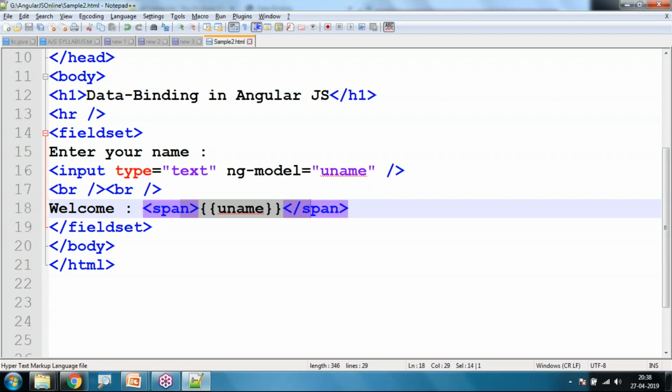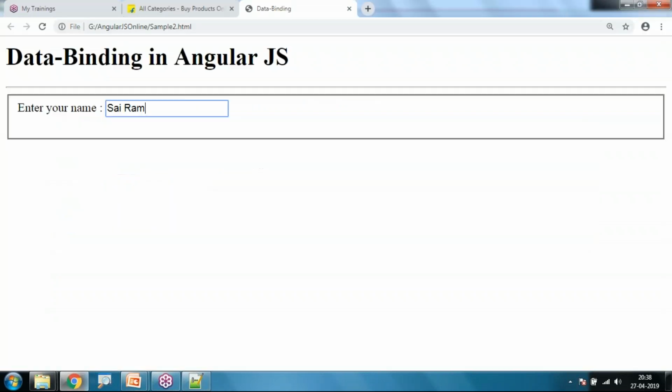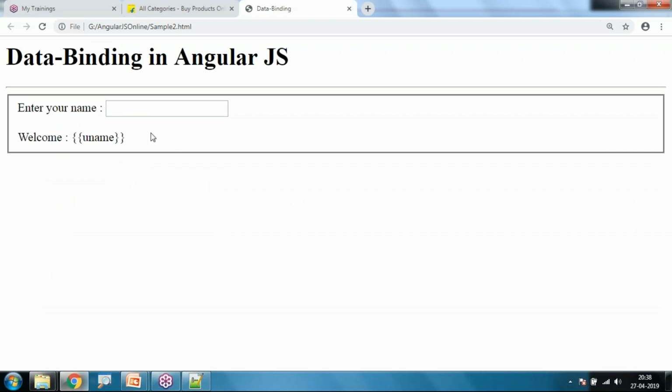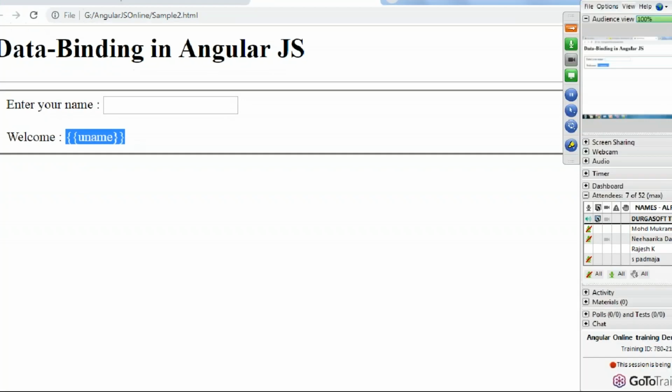Okay, let's get back to the browser and simply say refresh here. When I say refresh, I'm still not able to view this because uname is displayed as it is, like a binding expression.